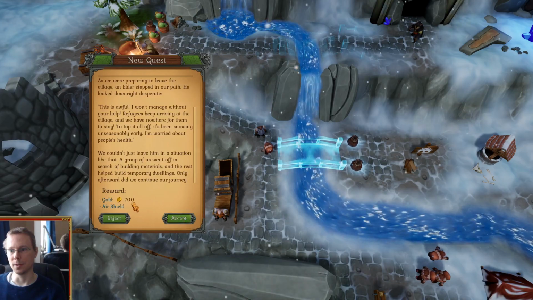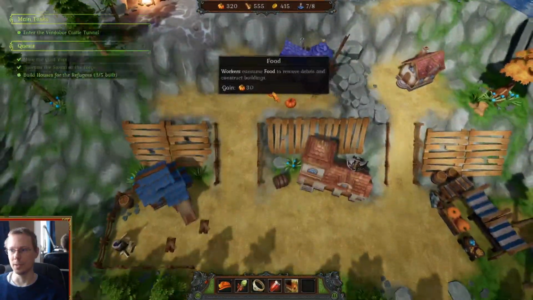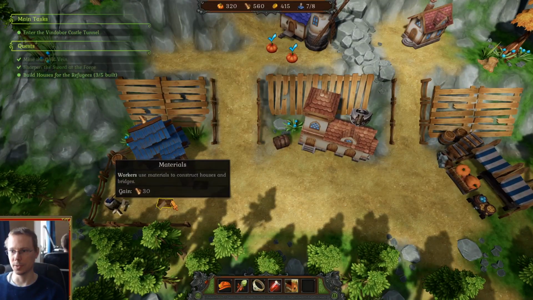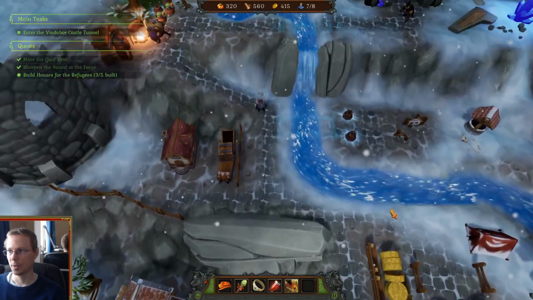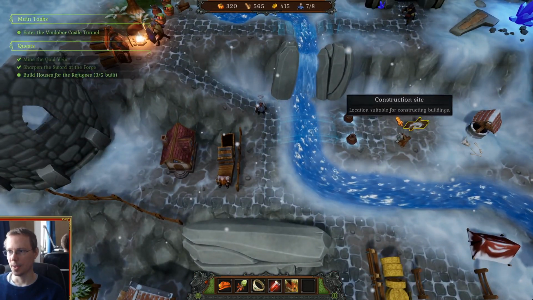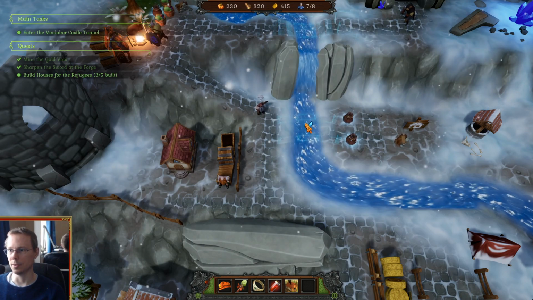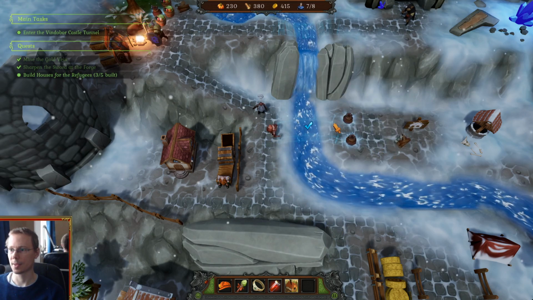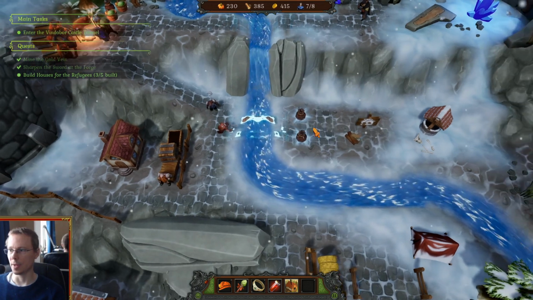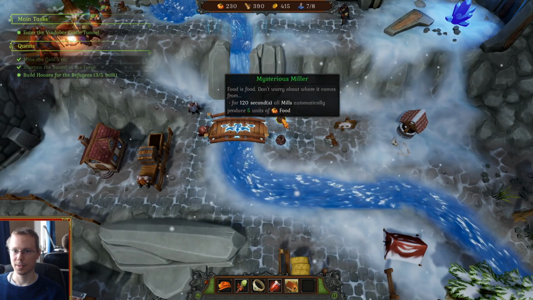So, gold and a shield. I see. So, let's come and collect some more resources. And you want more houses, yeah? Well, this is a construction site. To get over here, though, I think you would need to build a bridge. And there you go. Hover over and you can select a bridge to be built. I was wondering how I was going to do that.